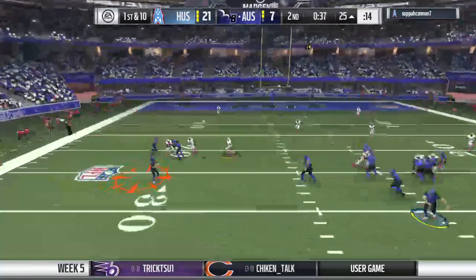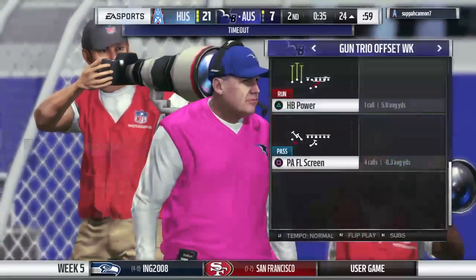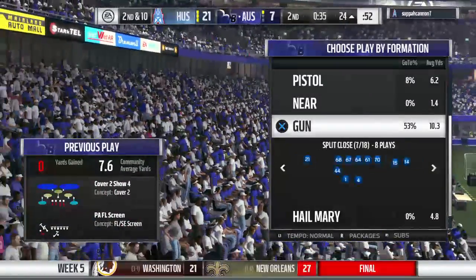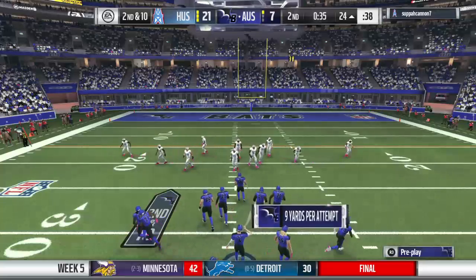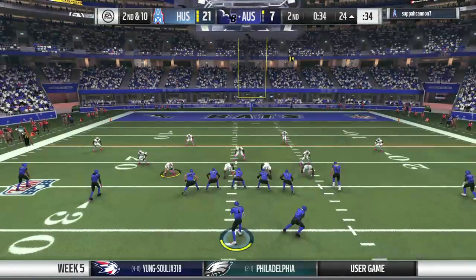Back to throw again. Quick hitter here, it's complete. Now whistles come in. We're going to get a timeout here by the offense. So that means they're down to 1 remaining here as we head toward halftime. So 2nd and 10 here. Watch left, watch left, watch left. Start right there. All right, here we go.